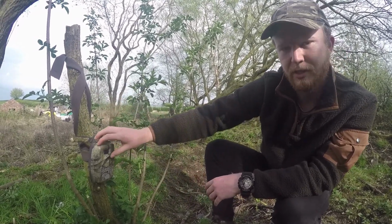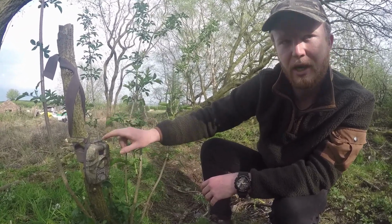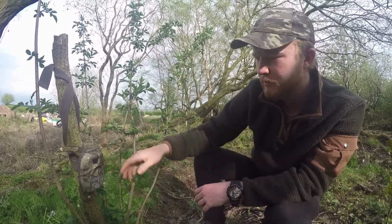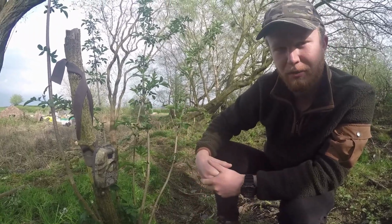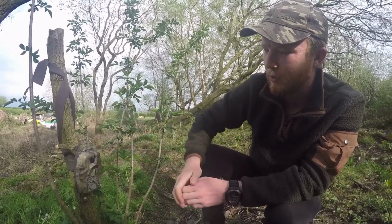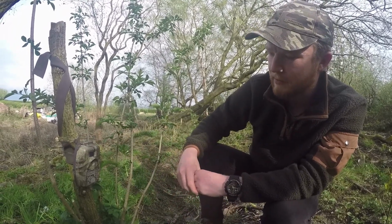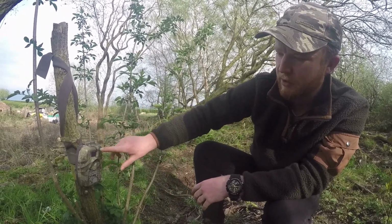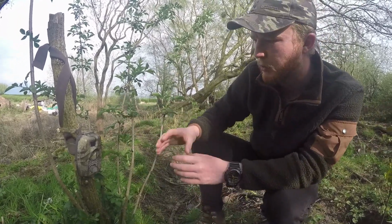Double check what settings they are before you put it out, and always just double check that you've actually turned it on. There's been a few occasions when you're in a world of your own, you turn on the camera trap, or occasionally you don't turn the camera trap on, you walk away, you come back and it's still on off mode. So just always double check with these. And in terms of the field of view, just make sure it's pointing roughly to where you want it to.